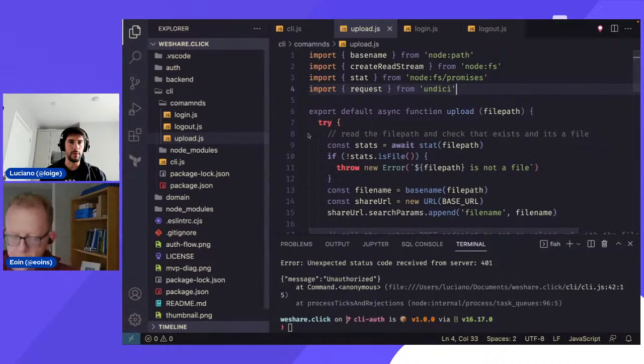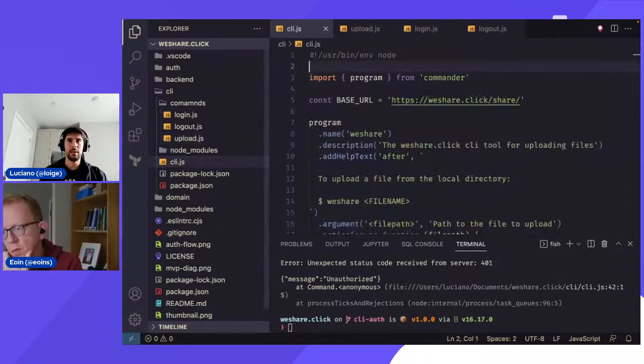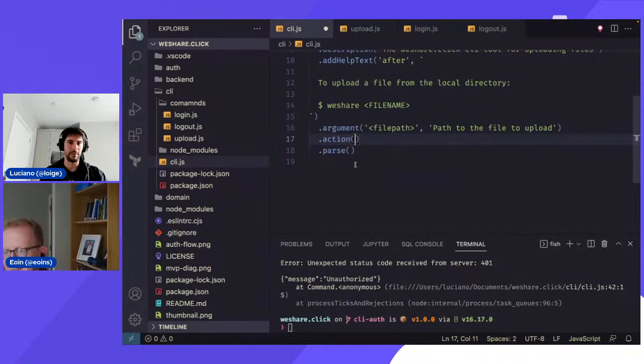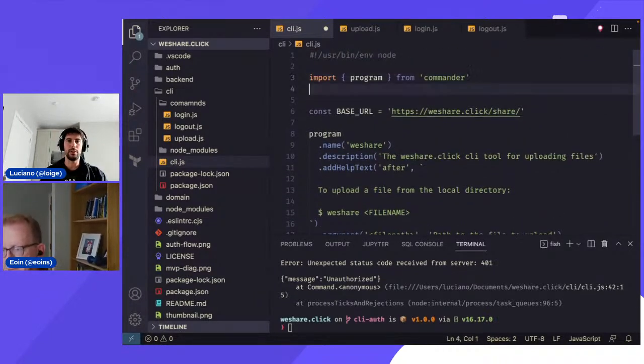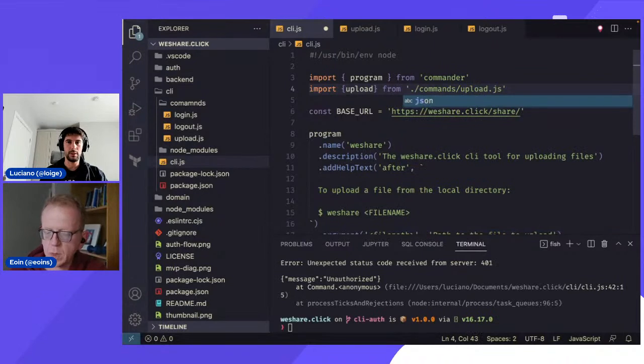Okay, so now how do we connect that back to our main CLI file? So basically, the easiest thing is that here we just need to pass that function, right? So the easiest thing to do is to just import that function from the other file and just reference it here. So what we could do is import upload from commands and then upload.js.